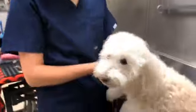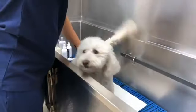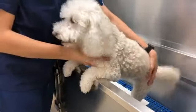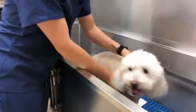Okay. Good girl. Put her in the tub. As far as water temperature, you need to make sure that it's between hot and cold. Again, you don't want it super boiling, but you don't want it cold to where they become shivery and hypothermic.